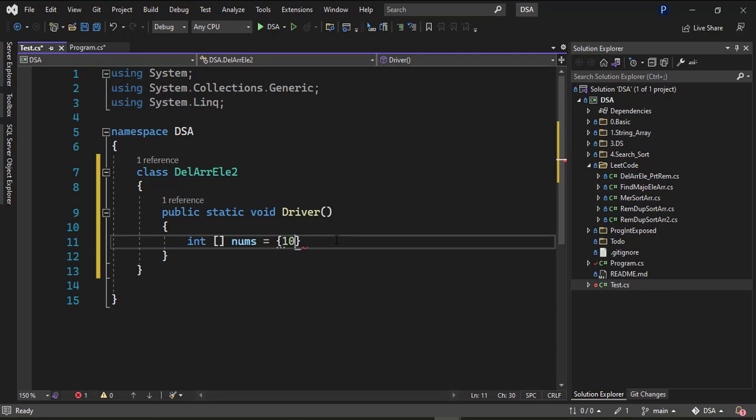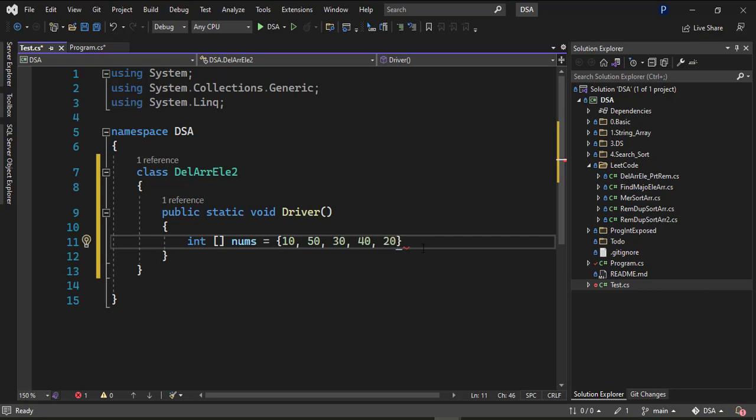So for example, I'm saying let's say 10, 50, 30, 40, right? At this point, it seems no number is repeating, right?